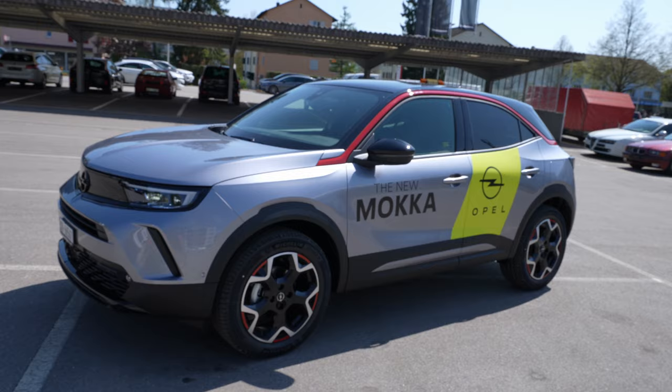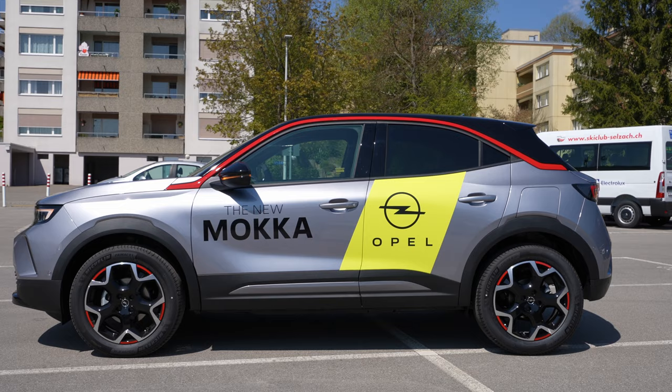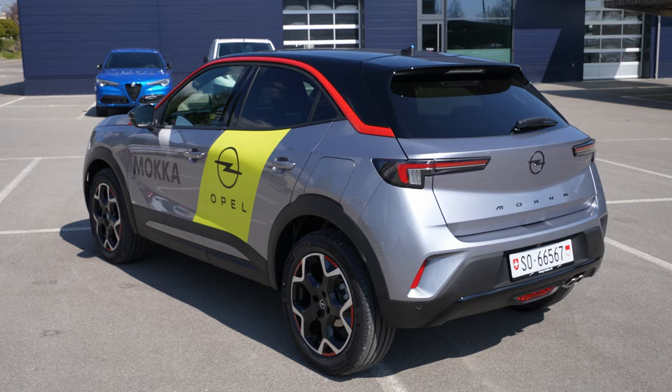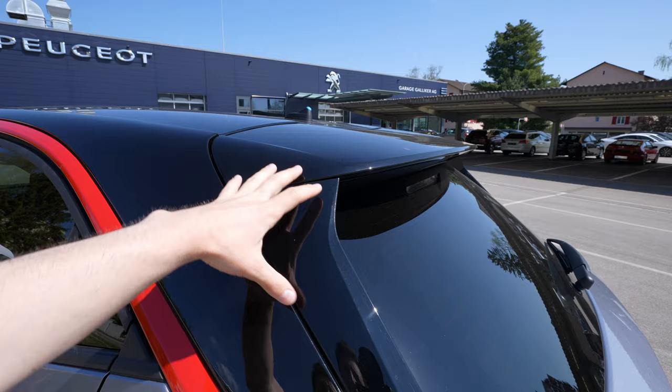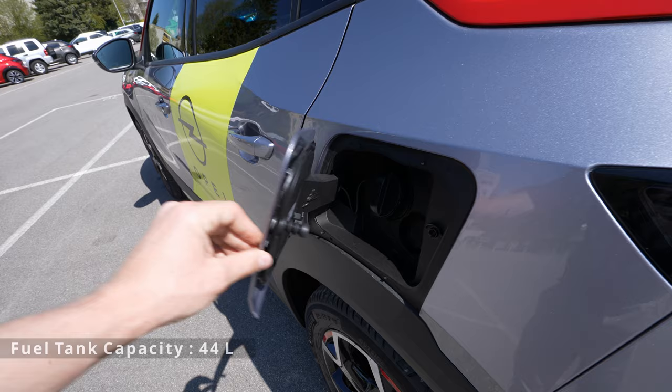Beautiful shape, beautiful design — it looks like a proper new car for 2021. I like the way they integrate the red glossy plastic around the edges of the windows. I like the red color they integrate in the rim — a great combination between the rims, the hood, and the lines of the car. The roof spoiler looks spectacular and sportier in glossy plastic. This red line around the car looks very interesting.